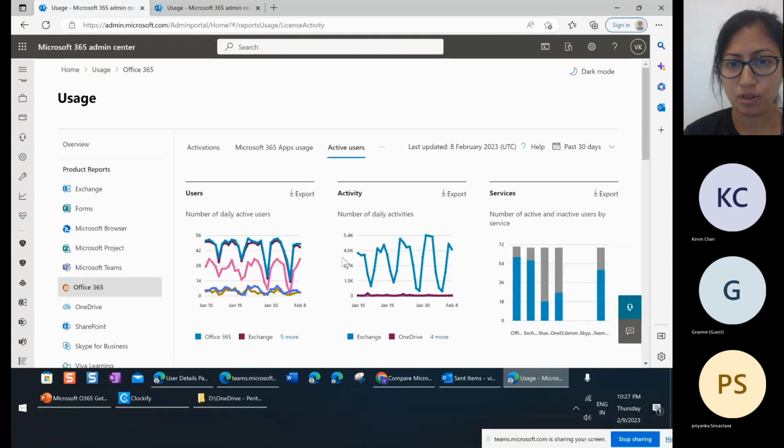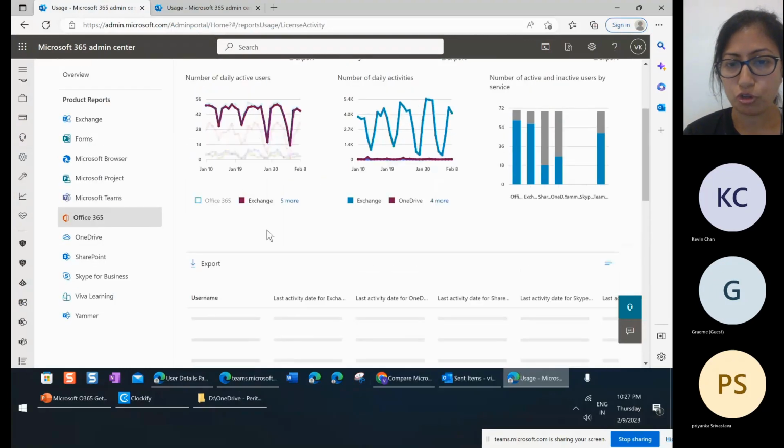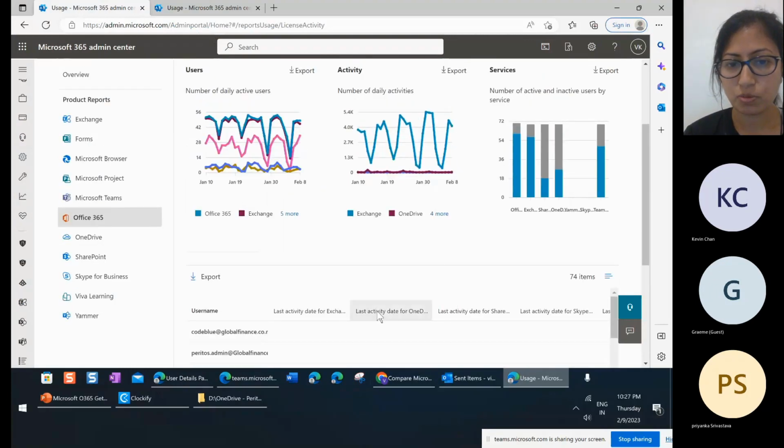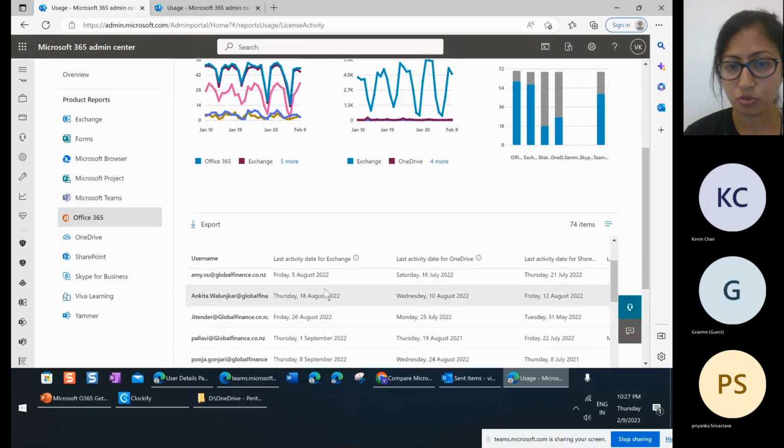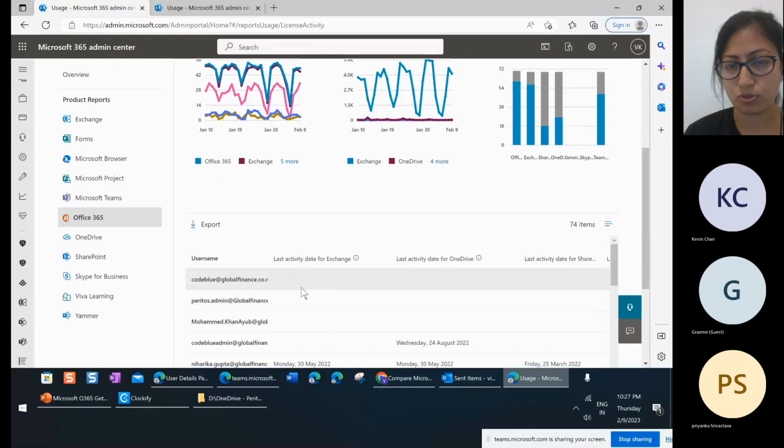Click on view more and it will give you a list of all your users. Now from this list, you can find out the last activity date, which is for Exchange, OneDrive, SharePoint, etc. And probably I would just stick with Exchange, and it will give you a date as to when this was last used, or maybe it is blank, then it's not used.